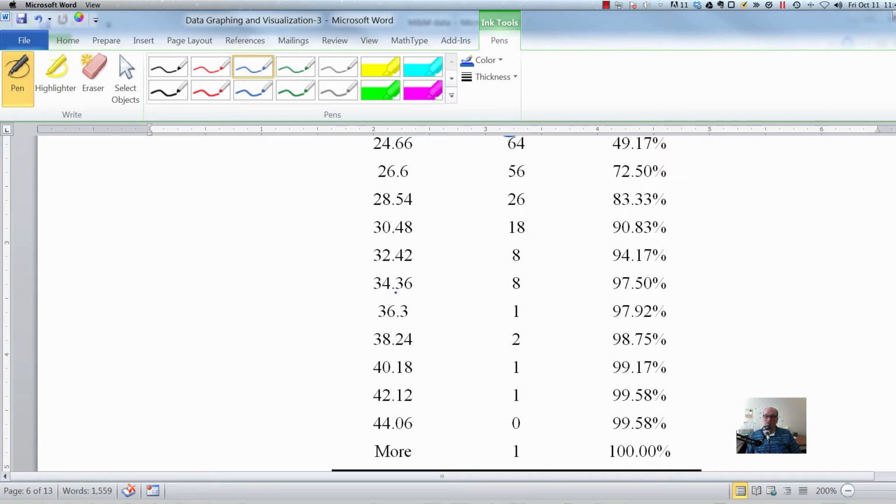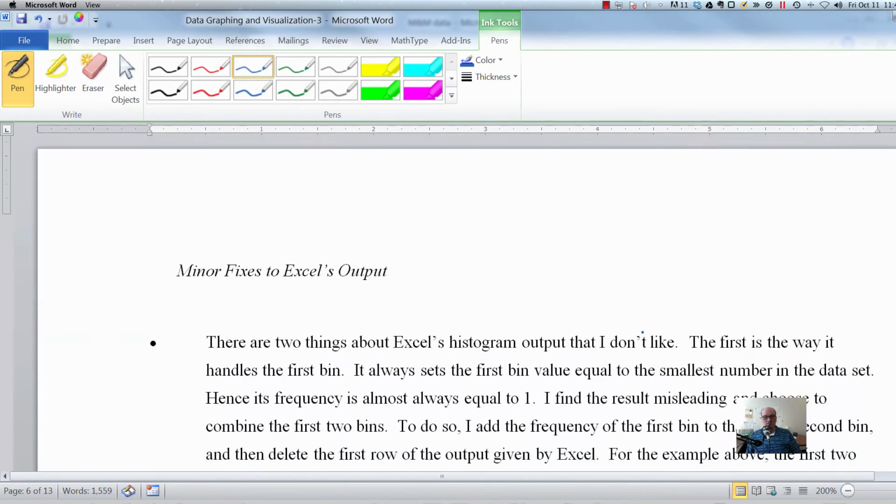If we go over here to 35, which we don't have a full 35, but at 34.36, we're now at 97.5%. So my guess is that if we put the rule at 35 minutes, we're going to give away roughly 3% of all of our pizza, which is easier to swallow than 10%, right? So again, this cumulative percentage is useful. All right, done with that page.